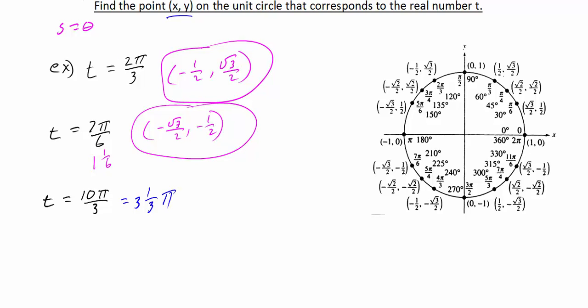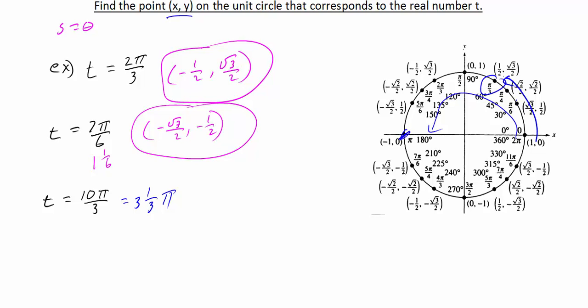Well, if we go over here to the circle, we know that this is 1 pi, this would be 2 pi, and then we need to go another pi, so that means we would end up over here at 3 pi. Okay, so that means we're going around from 2 pi, another pi here. So there we are at 3 pi, and then we still need to go another 1/3. And if you can't figure out which one of these is 1/3, you can always go over here to the first quadrant, we know that this right here going up is 1/3. So that's the third dot.